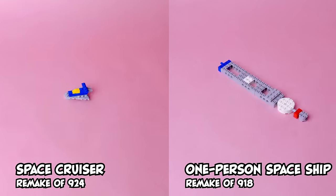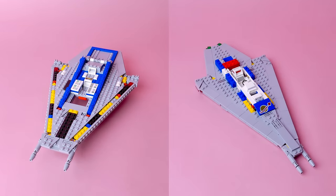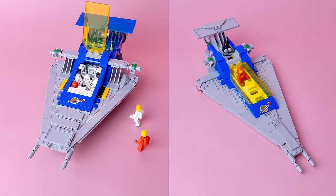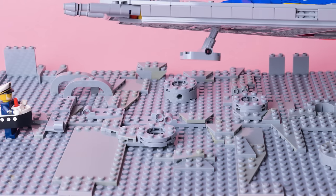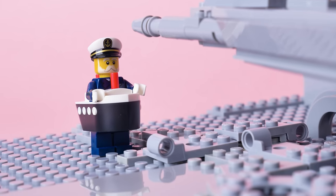Here's our 8x16 tile again — it turns out it's a sliding ramp to get our vehicle in and out. The way everything in this build all comes together is so satisfying to experience. And when you're tired of playing with the Galaxy Explorer, you can take it apart and build the B and C models for you and a friend. It's really amazing and completely unexpected that this is also a 3-in-1 that can be built into a space transporter or a one-person spaceship, both of which look good enough to be a set on their own. This set is made so you can build and rebuild it for the rest of your life, grow up with it, or grow old with it. Galaxy Explorer is an amazing set — we thought it was perfect, but then we met a different level of perfect.